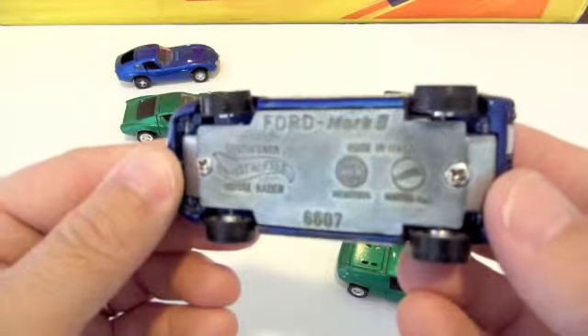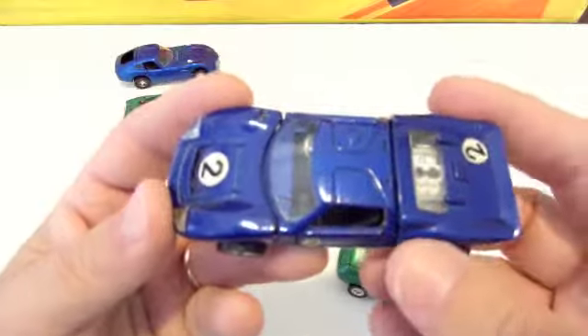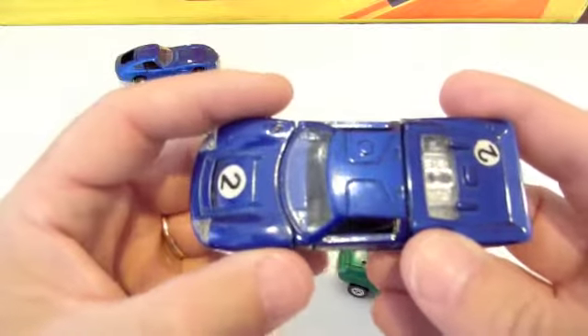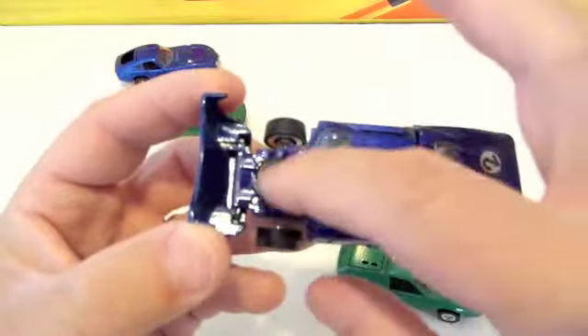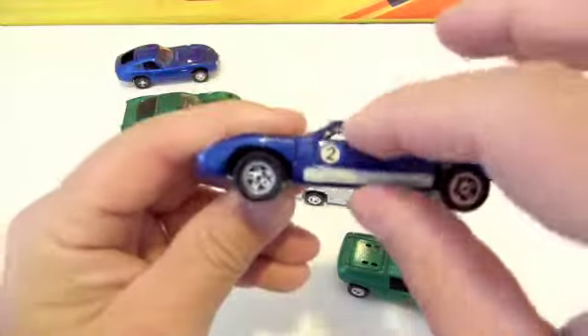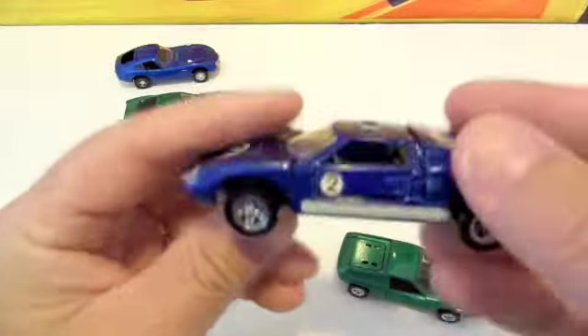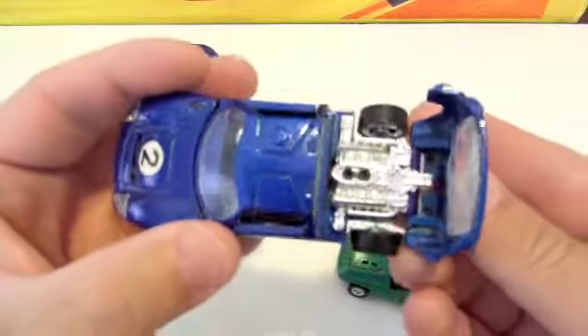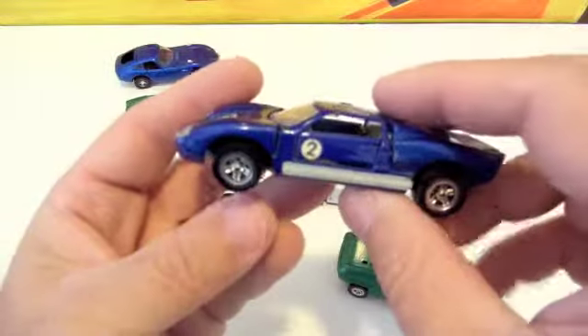This is the predecessor to the GT40. Really pretty navy blue. They all had stickers on them as well, so some of these don't. But again, opening hood - this one has its spare tire in it. Opening doors. Got some nice paper stickers, not tampos. And then the rear opens up exposing the engine again. It's in great shape. I have four or five others that are beat to crap, but this one is nice.